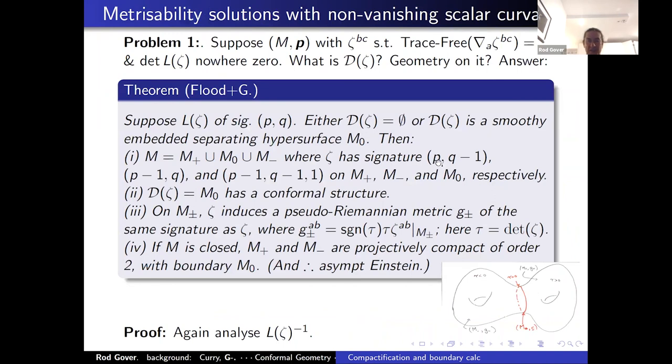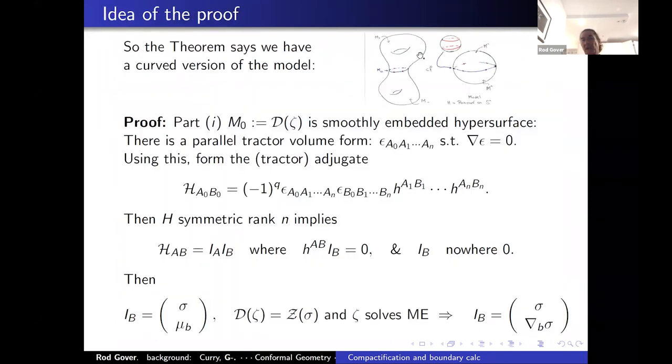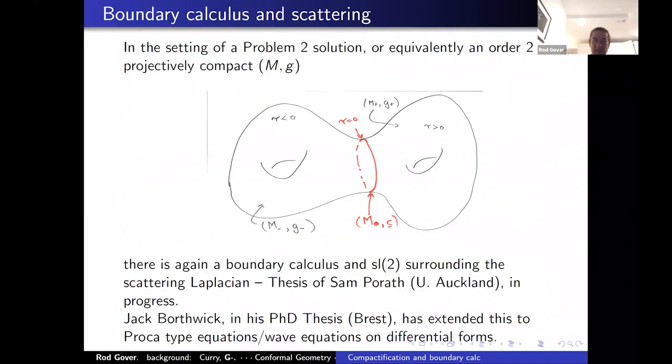We have these theorems that mean that you get nice decompositions that look like the model. And in particular, you get that tricky model from the compactification of Minkowski space, you get a curved version of that, where all of the behavior arises. And then answering a question from yesterday, or the day before perhaps, yes, you get an SL2 that corresponds to this projective setting and so on.